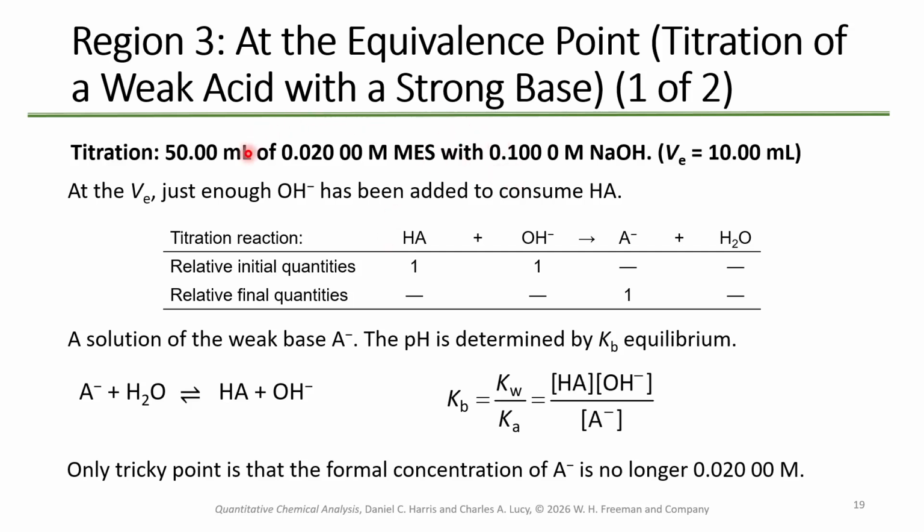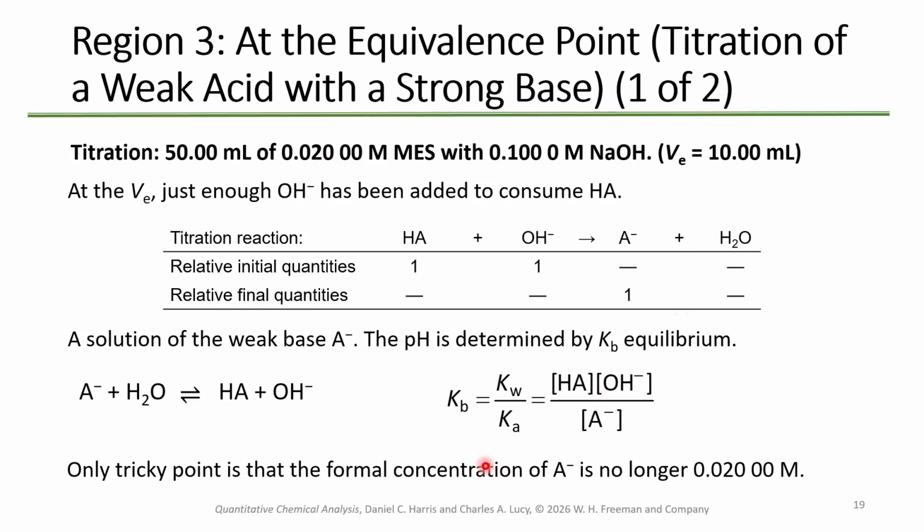If we started with 50 milliliters, then added 10 milliliters, is that volume still the same thing? No. So you do have to take into account the dilution that happens here, okay? Be aware that the millimoles of acid from before haven't changed. The amount of your acid is the same as the amount of your base, but your volume has changed, okay?